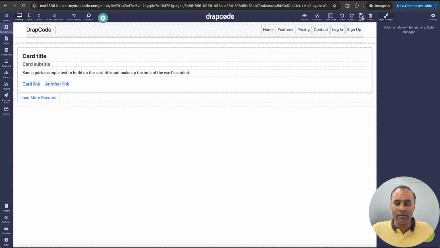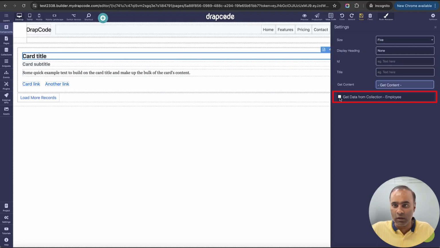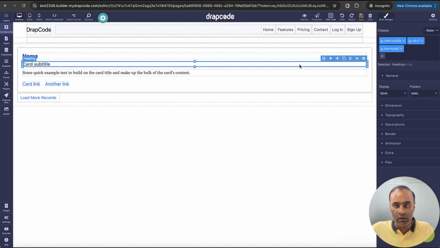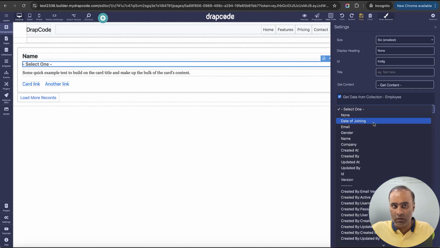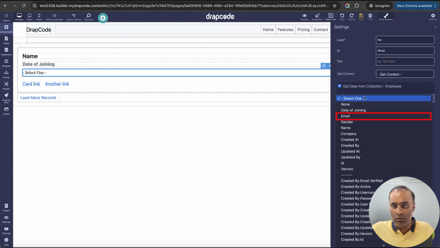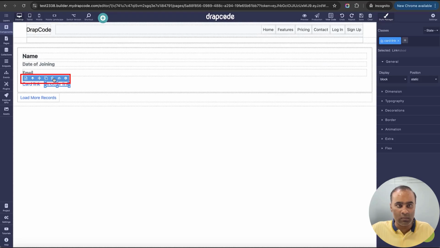The only thing is that the speed will be much better here because the data is coming from the index. We get data from the employee collection: name of employee, and let's say joining date of employee. These card links I remove, I don't need them.